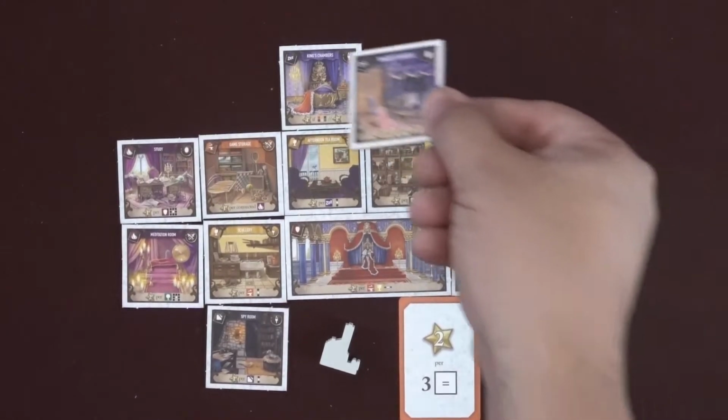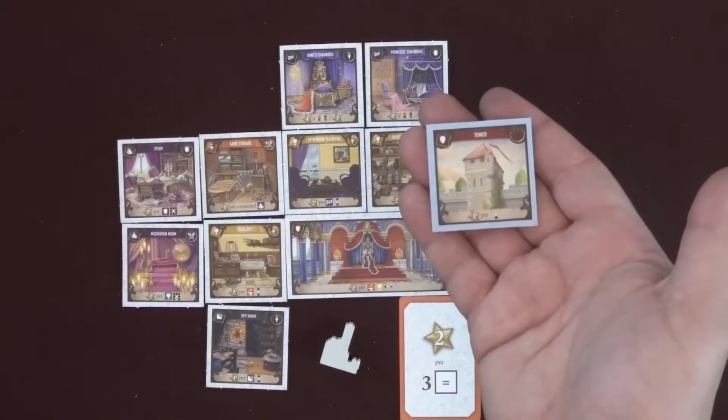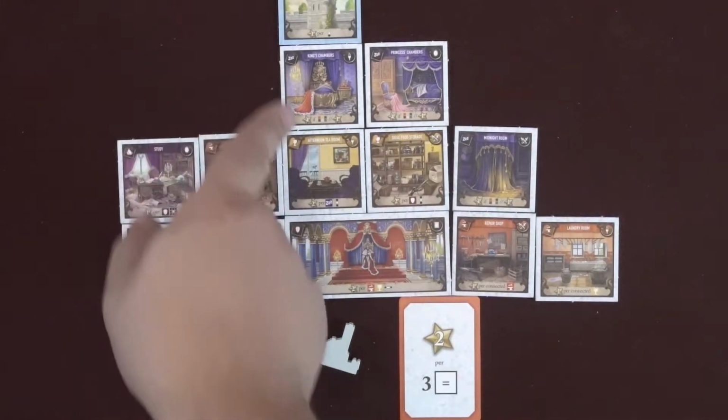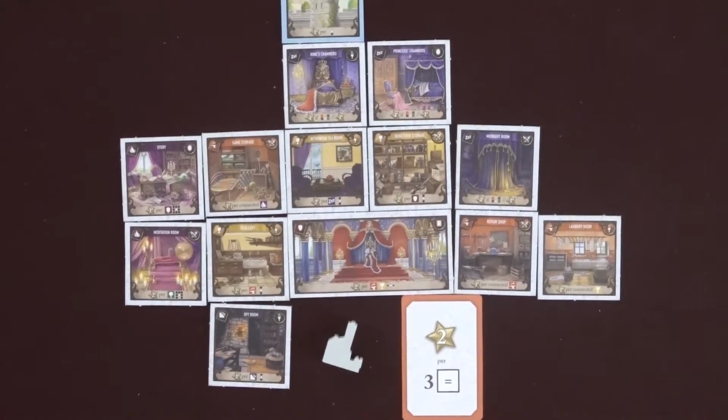After placing your 3rd sleeping room in the castle, immediately place a tower specialty tile. They can be added at the throne room level or above and are worth 1 point for each room below them, including rooms below the throne room level. There's no limit to the number of points they can score.